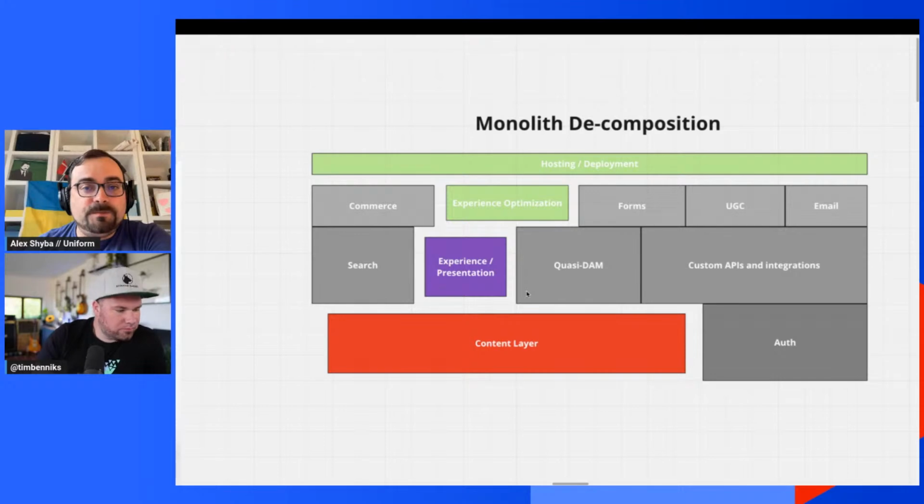Straight away, so turning it instantly headless. You're immediately moving off all the concerns about hosting, deployment, CI/CD, all of that experience, into the modern era, right? So that's great.